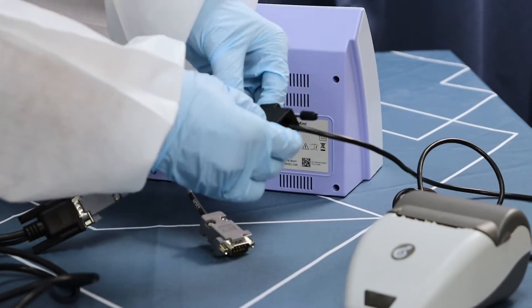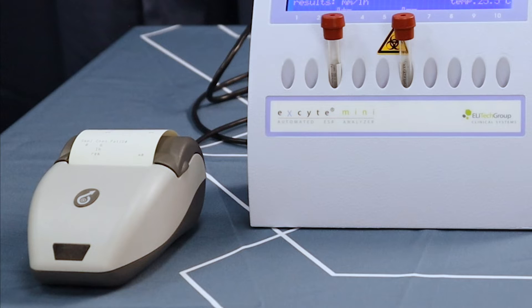An optional printer and handheld scanner are connected to Excite Mini via the three-way connector. The printer is powered by the instrument itself and automatically prints patient results when the test is complete, eliminating transcription errors.